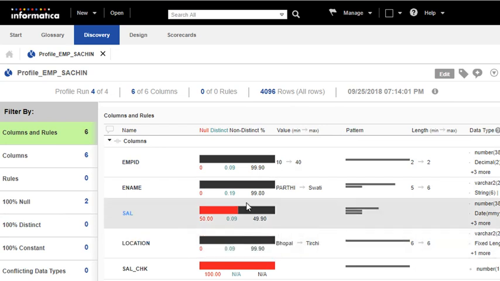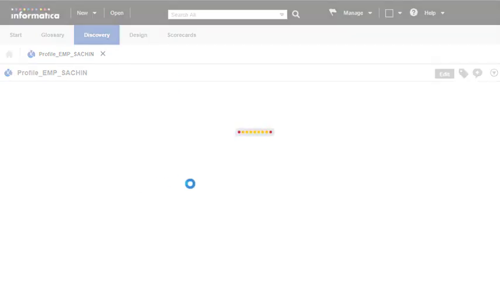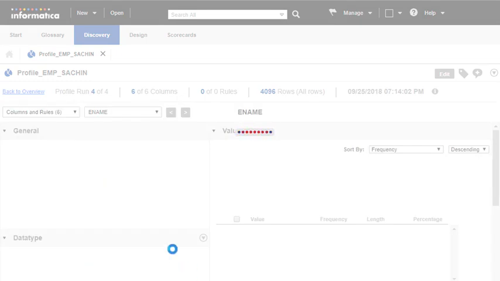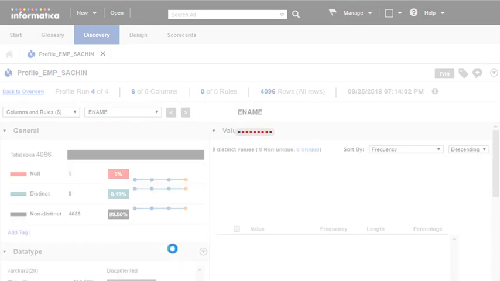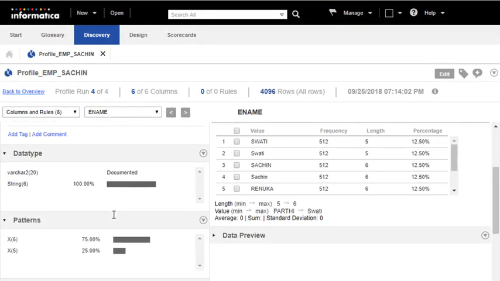It will show the percentage of non-distinct values, the value frequency, what the values are, and what patterns it has. If you want to go to a particular column level, it also gives a snapshot of the values and their frequency, the null percentage, the distinct values, the non-distinct values, and the pattern, for which it gives a regex. It also infers a data type. You define it as documented, varchar, but it seems you can use it as a string as well at this level.